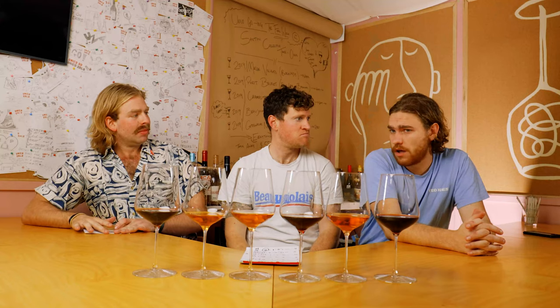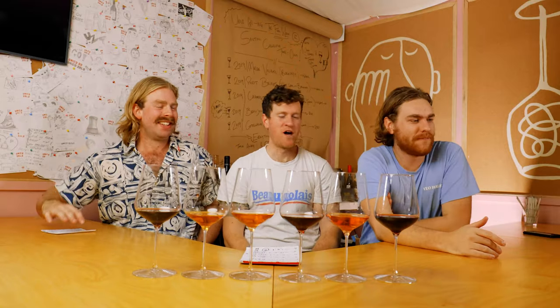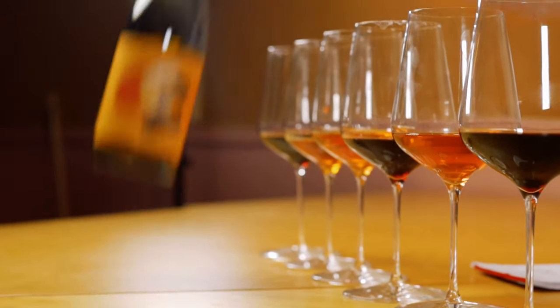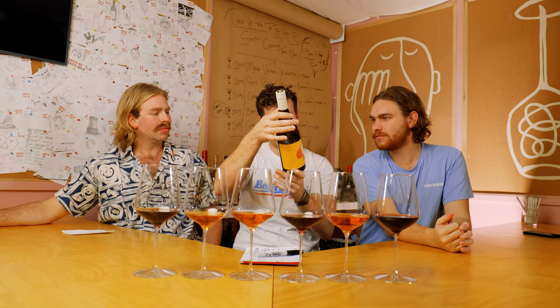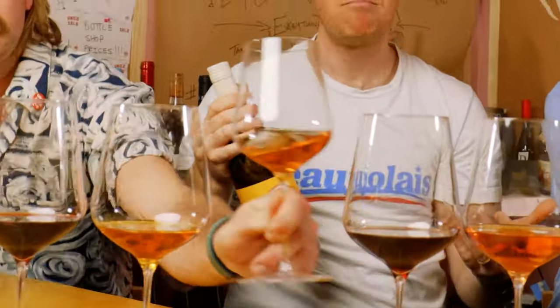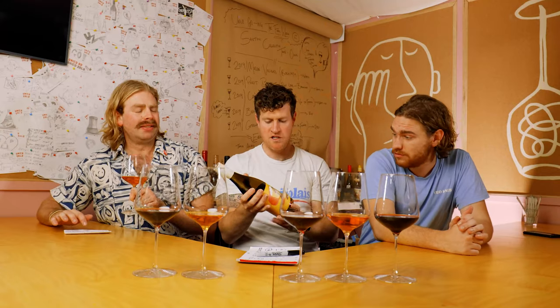Wine number three — this one I think was one of the highest scoring ones. We all quite enjoyed it. For me it was just a fun, cheeky little rosé. Like, I would like this around at all times when I feel like a rosé. Bang on in the middle of the price. Victoria! Awesome. So this is Between Five Bells — made in 800 litre amphora. Tiny amount produced, only 1800 bottles. Amber wine, of course, not rosé. Majority Pinot Gris, Riesling, Greco and Fiano — Italian-ish, but not quite. Not red varieties. That's a delicious wine — I would jump at the chance to grab any number of the 1800 bottles produced.